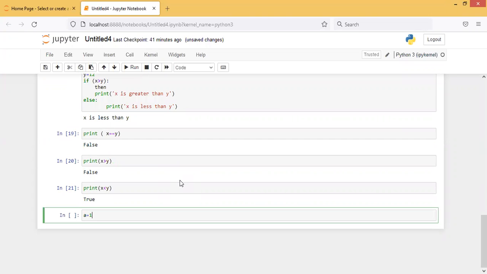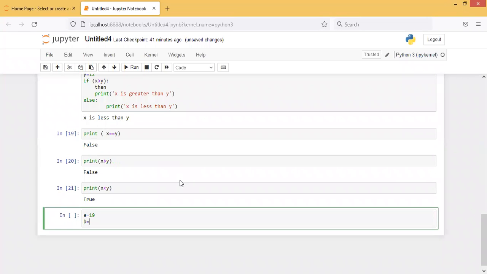A is equal to 19. I'm taking an arbitrary variable. B is equal to, let's say, 34.